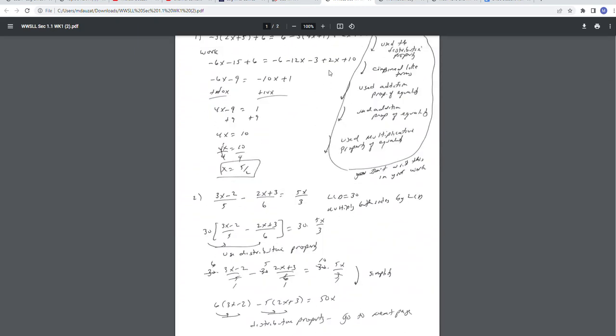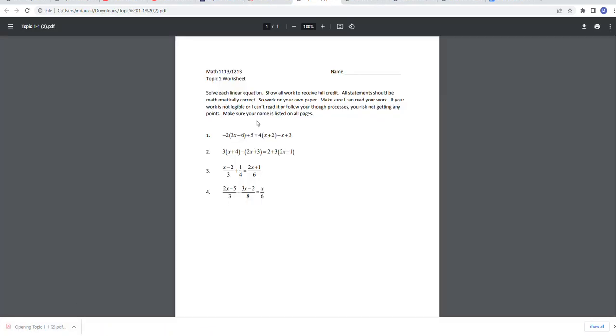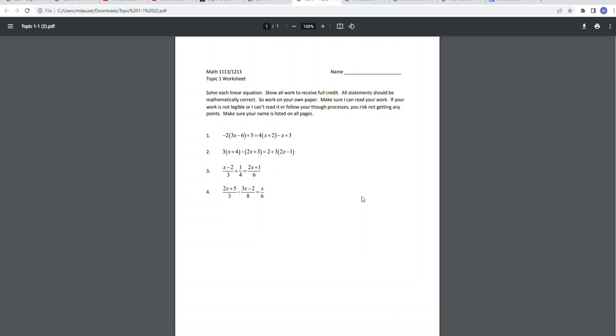Okay? All right. Now, when you go back, though, this is a worksheet. So here's a worksheet. You're going to download it, open it up. There are 4 problems. You're going to do this all on your own paper, in your handwriting. You're going to scan it, and be careful. Make sure you're not scanning at an angle to where part is large and part is tiny. Make sure you're over the page and scanning, and make sure the lighting is good. So if it's too light, I won't be able to read it. I can only grade what you submit, okay?